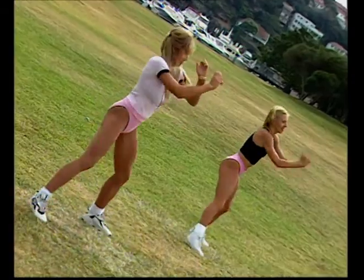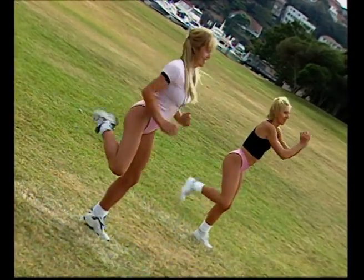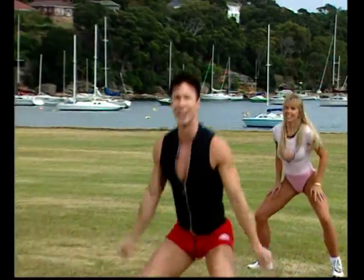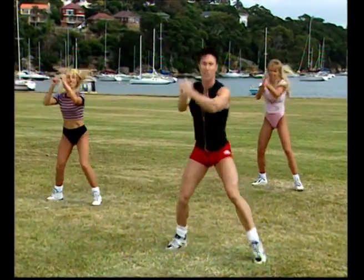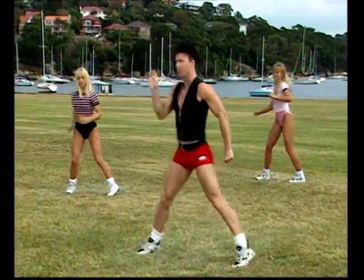Here we go. 6 count here. 1, 2, 3, 4, 5, 6. Can you guys handle another change? See how you go. 1, 2, leg curl forward. Check out my small variation on the next leg curl. Want you guys to stay to the front though.